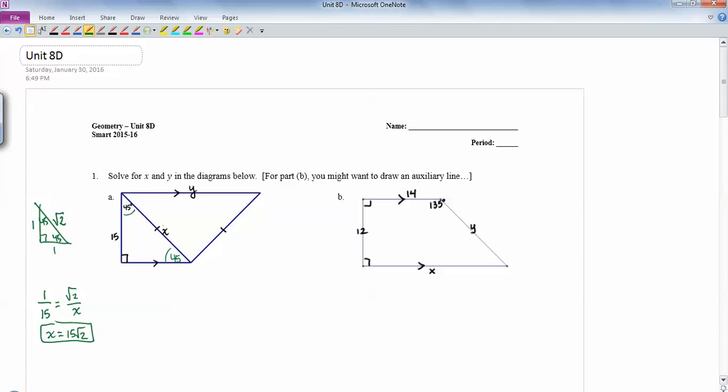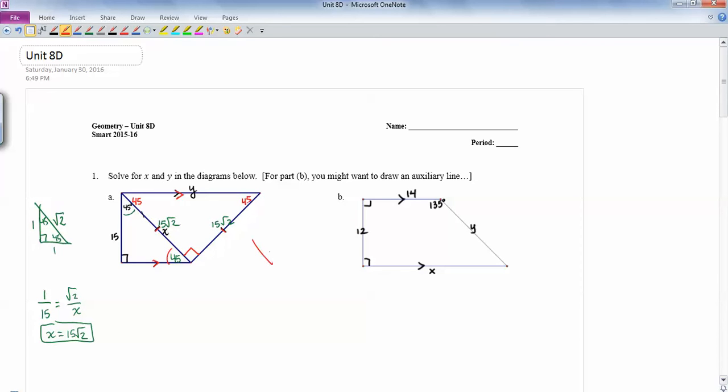So then this one is 15 root 2. And notice it's an isosceles triangle. This big one up here is isosceles because of the tick mark here and here. So then this other side is going to be 15 root 2. And then there's another thing to notice. We've got parallels here. So if this is 45, you can use that Z shape, the alternate interior angles, to get that this one's 45. And since it's isosceles, with these two sides being the same, this one also has to be 45, which makes this one down here 90.